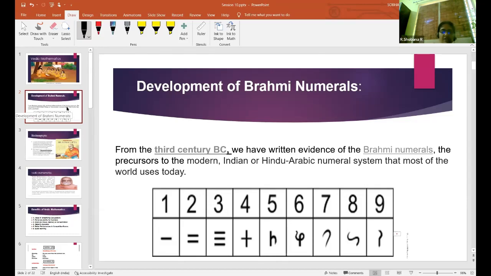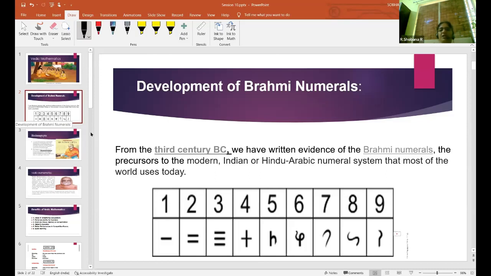And as math teachers, I think it's our duty to pass it on to the students and not say that this is something that was brought to us by the West, and that we are projecting our culture as something math illiterate, and all these complex things were brought to us from the West, and it is because of them that we are progressing now. So as math teachers, it's very important to pass on to the children about our rich culture in mathematics. So this is just a brief thing I've shown you.